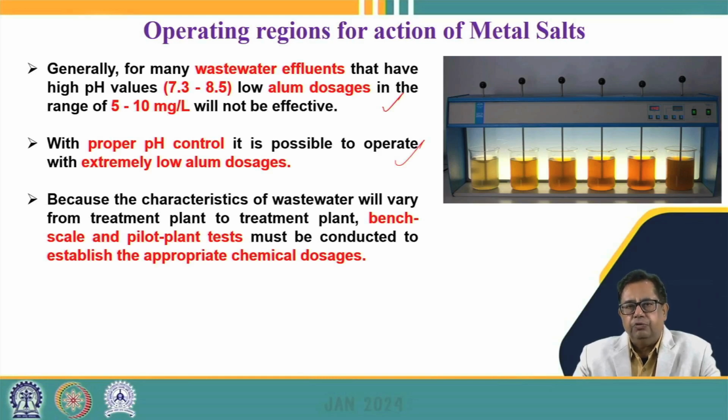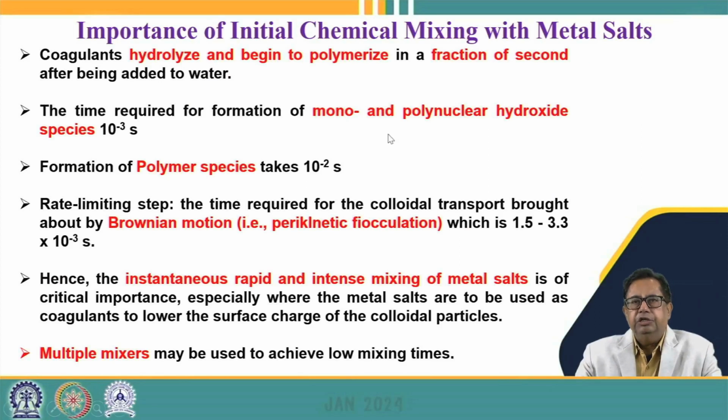For that we require bench scale as well as pilot scale studies, so that we can establish the optimum dose and the optimum pH values for maximum removal of colloidal particles by the addition of these coagulants. Similarly, the initial chemical mixing with salts plays a very important role. As soon as we add the coagulants into the water, they hydrolyze and begin to polymerize within a fraction of a second after being added to the water.